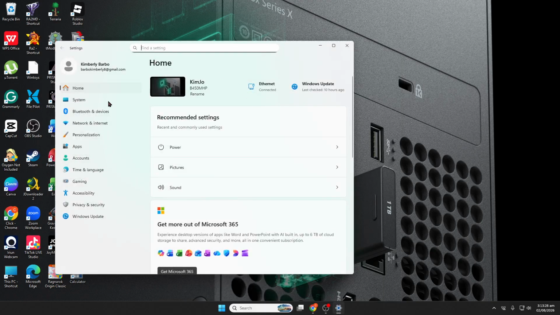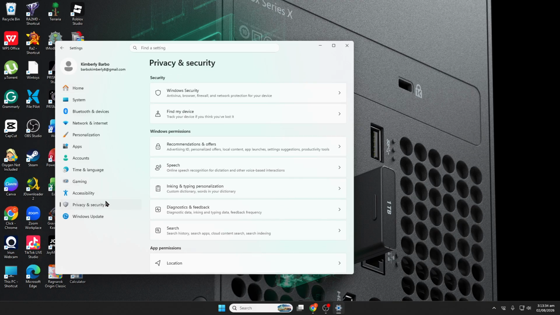This section contains the main security and permissions options for your system, including the Windows Security area where Defender settings are managed. From there, click Windows Security. This opens the page that connects you to the different protection tools built into Windows 11, including virus protection, firewall controls, and device security. Next, select Virus and Threat Protection.